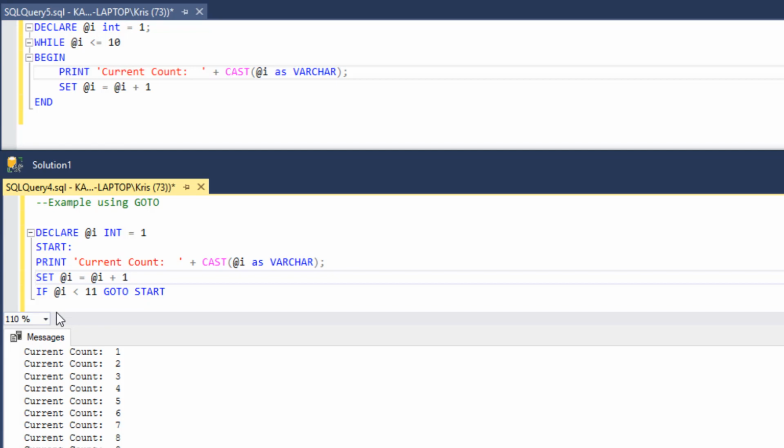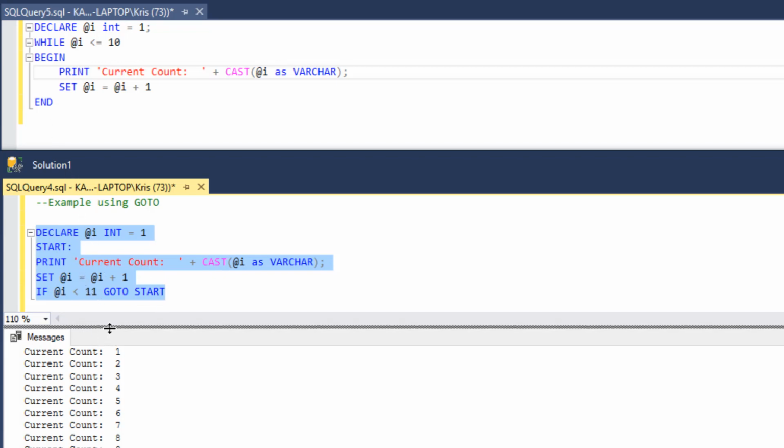I personally can read this while loop way faster. In fact, at the beginning of the lesson, I struggled even to try to interpret this right here. I was having a hard time trying to figure out, is this thing going to stop on 11 or on 10? Where on the while loop, I knew immediately how it was going to stop. I'm just so used to reading while loops, and they're so easy to read with the conditions at the top. I knew exactly what was happening. Where with this thing with a condition at the bottom, it was very strange.